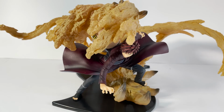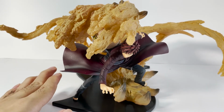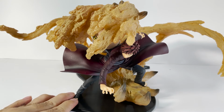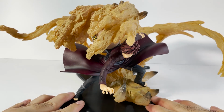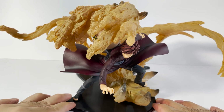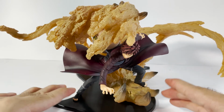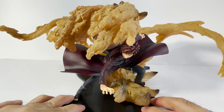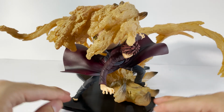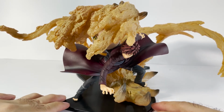Alright, so after a lot of trying, I actually managed to put the remaining accessories on the figure. The secret here, if it's your first time, is to remove the figure from the stand itself. Yes, you heard me right. The figure is removable from the stand, and it will help you when you put the accessories on the pegs. It will make it easier, and I think it's the only way, unless you can make it work. But yeah, it helped me a lot when I removed the figure from the stand.